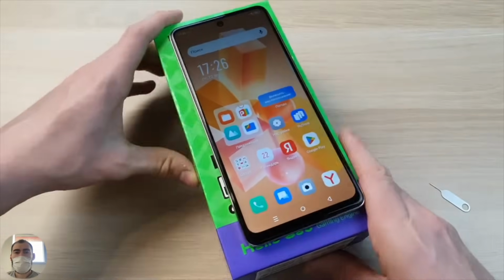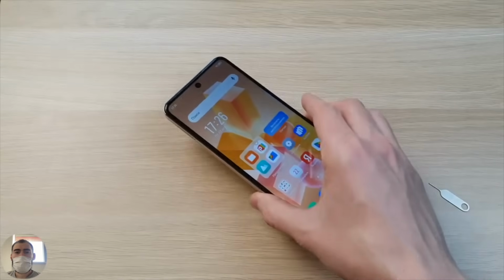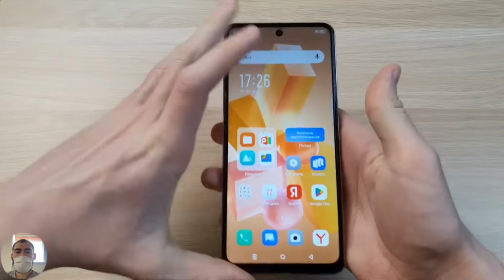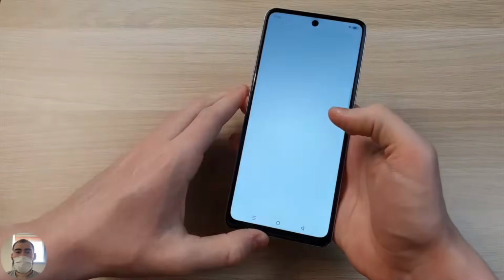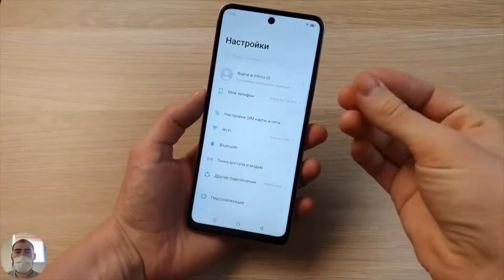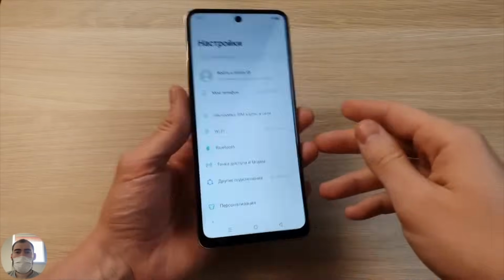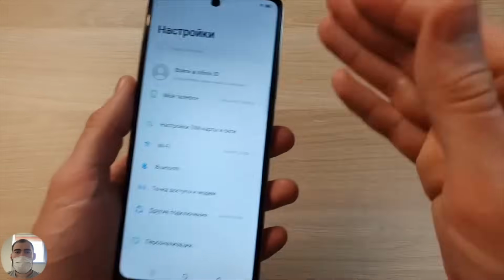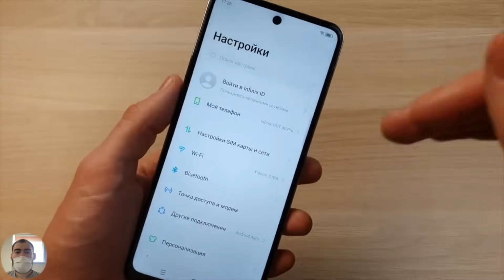There are, of course, moments where they saved. There was saving here too, even though this is a Pro version. First of all, look here, we have an IPS screen, not AMOLED, so it's already a little bit of saving. IPS screens are cheaper. The chin is still visible, that is, a different bottom frame, different from the lateral. And from the top, they are asymmetrical: the side frame and top are thinner than the lower one.